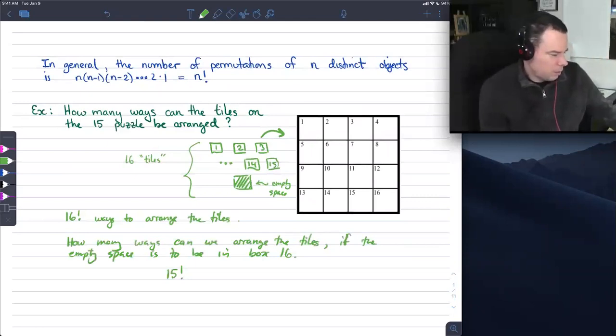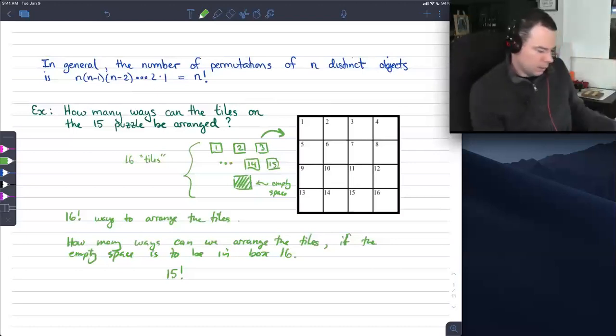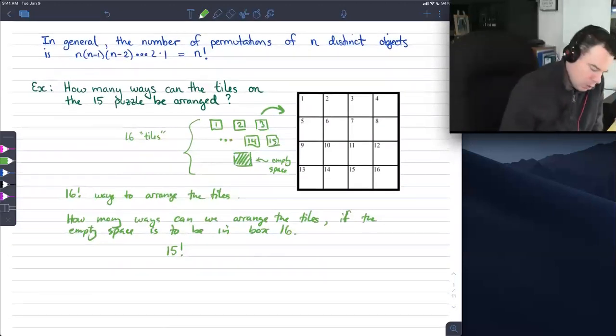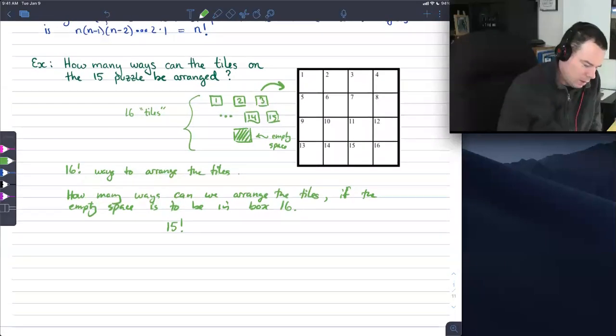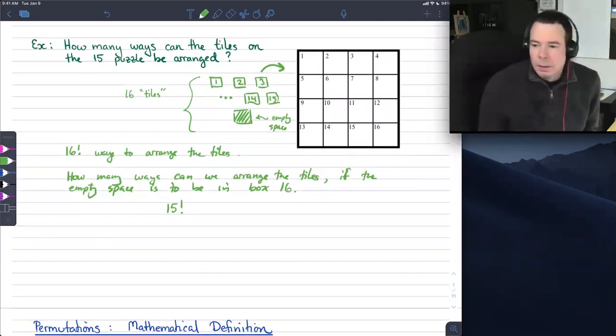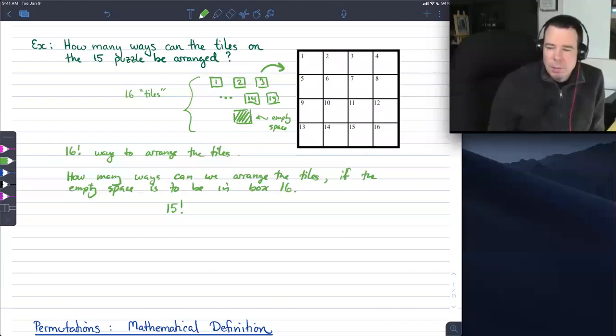It turns out that these numbers are going to have some significance for us when we're looking at solvability of the 15 puzzle. And we'll get to that once we get into chapter 9, where we really investigate the 15 puzzle, once we've laid down the foundations of all the permutation theory. Okay, so far we've just been talking about how many of something. So how many ways are there to arrange tiles in boxes? How many ways are there to permute objects?